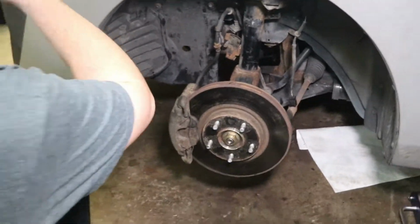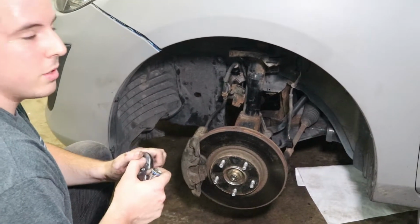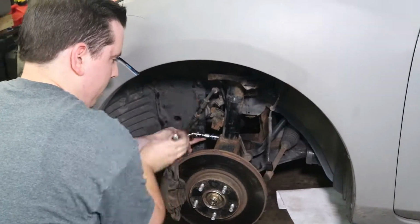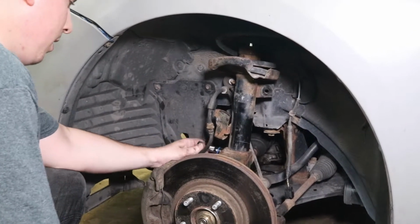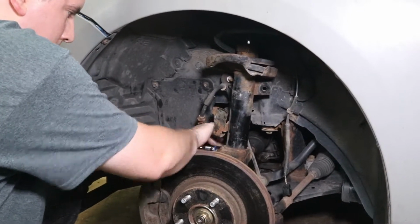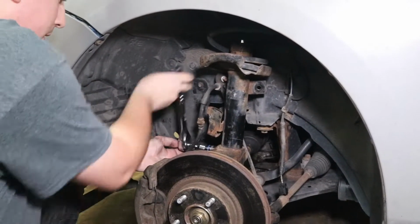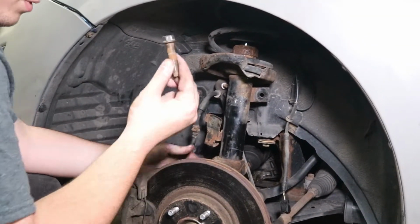Once it's easy enough, you can switch to a ratchet. Get the rest of it out. If you don't have a pry bar, what I would usually use is a ratchet with a pipe on it. Give you some extra leverage. Pull the bolt, set it aside.